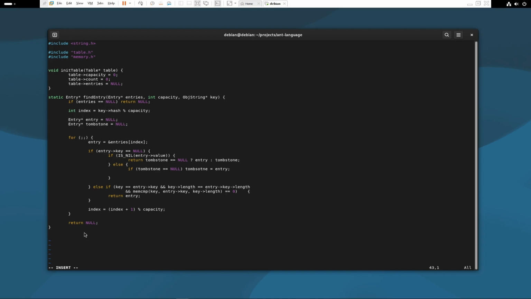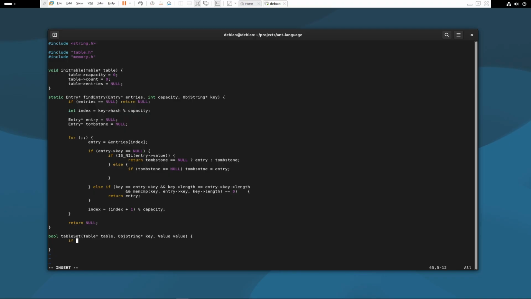The second function we will implement is table set, taking the table, an object string key, and also the value.